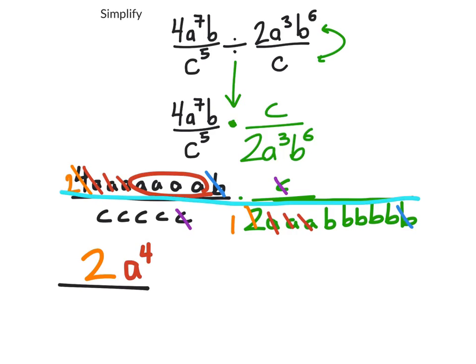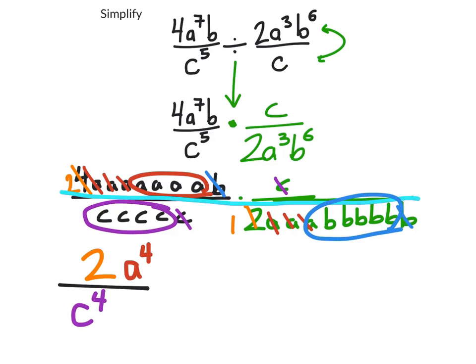So I look next to the denominator. And what do I see? I've got 4 of these c's right there, so that's going to be c to the power 4. And over here in green, I've got some b's, and how many of those do I got? Well, if we count those, 1, 2, 3, 4, 5 b's, so that's b to the power 5. And this would be the final answer for this problem. So that's what it would look like, and this is what it should look like for you.